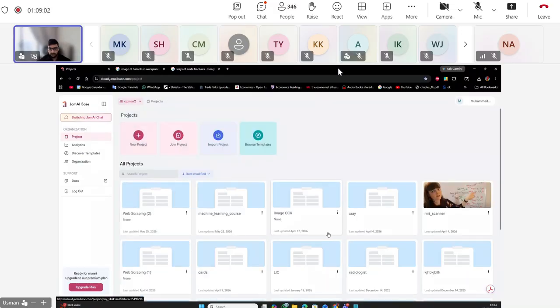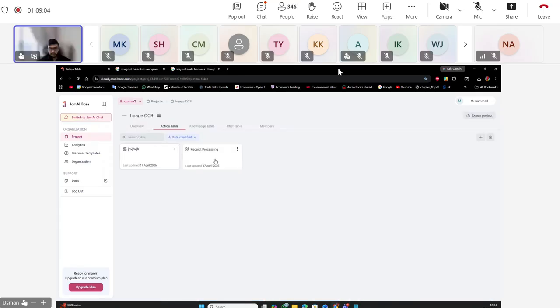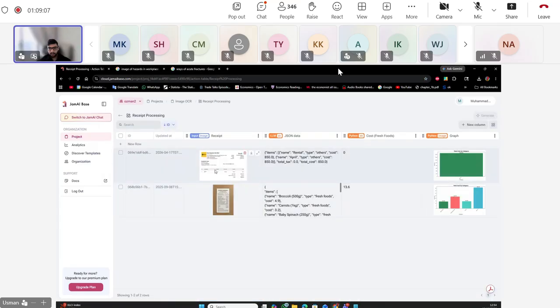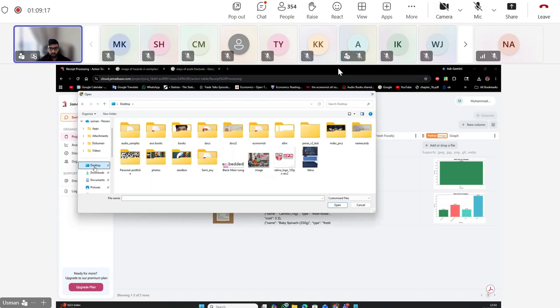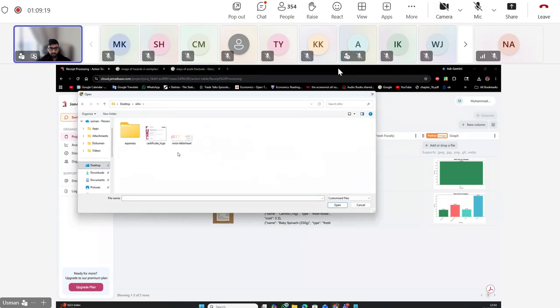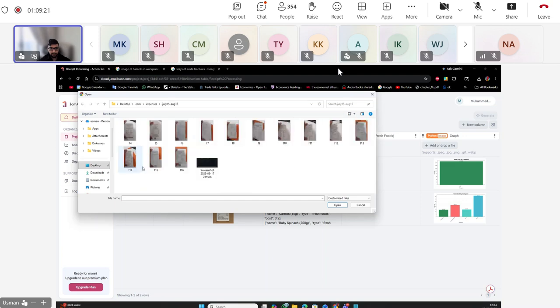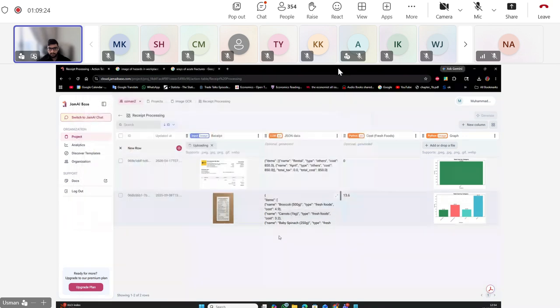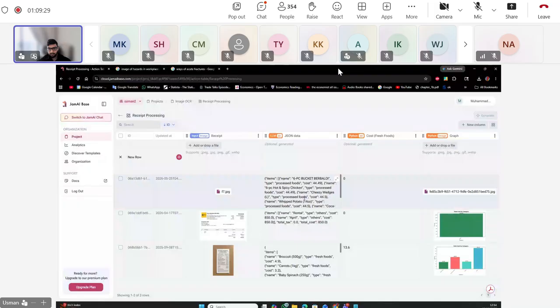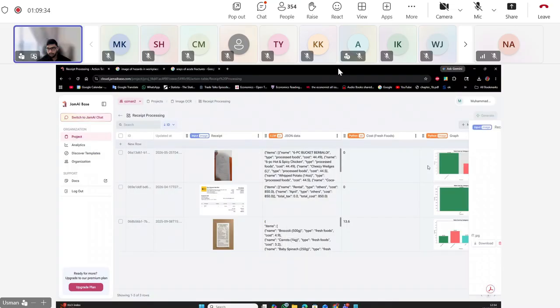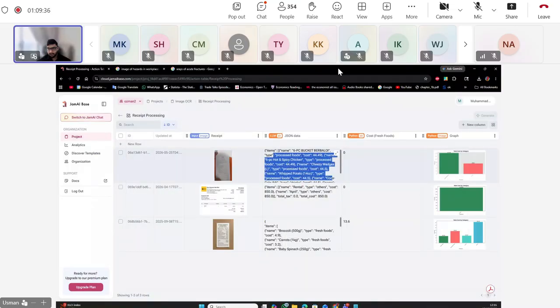Okay. Another use case could be image OCR. So you have receipts. I can put in my receipt, and you have a JSON file of all the content within this receipt. What are the costs? What does the graph look like? Let's try something else. Let me find some receipt. So let's just pick some random receipt. I'm picking this random receipt up. It will create a JSON file. It looks like a KFC order. So you can see different things.